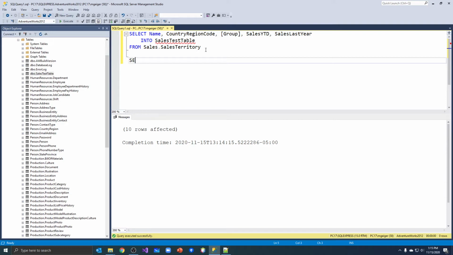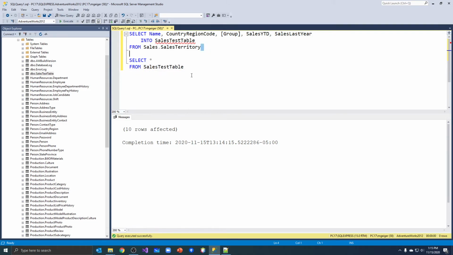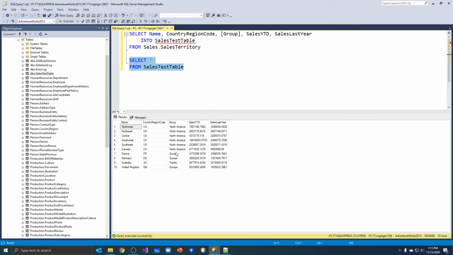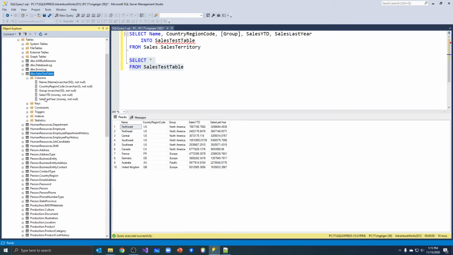If we want to, we can select from sales test table, the table that we just created, and you can see that the data is in there. Okay, all the column names that we chose to put in it are there, and we have created a copy of our table.